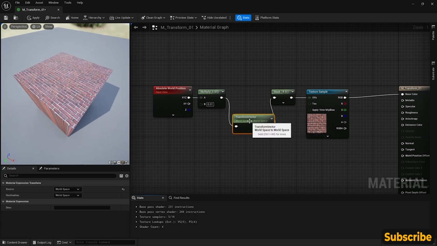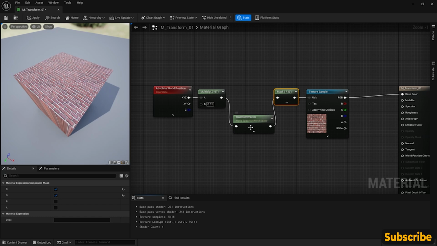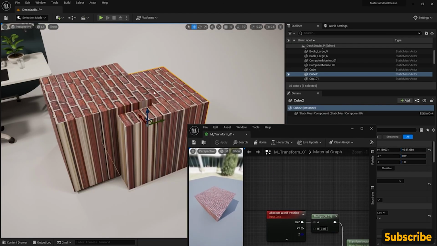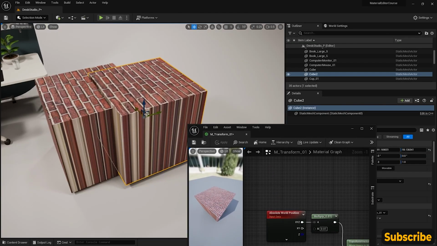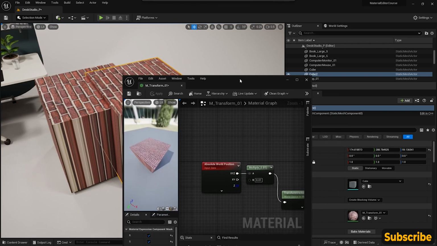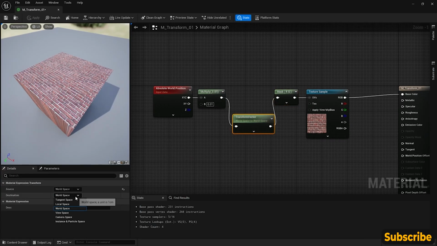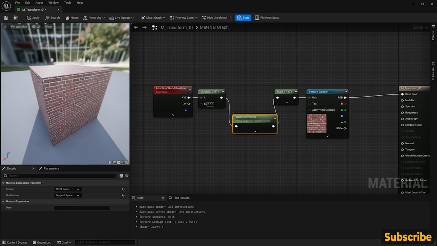Basically, because it was asking for world space, and we were masking it down from 3 down to 2, world space requires 3, X, Y, and Z. So we had to make sure to move our component mask till after. So this is world space to world space. If I apply this, everything should just work as it did before. Nothing has changed. Now, if I change this from world space to, say, tangent space, you'll notice, well, what happened?